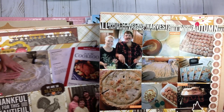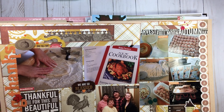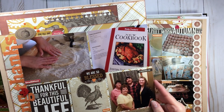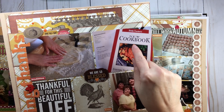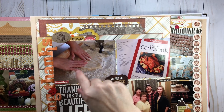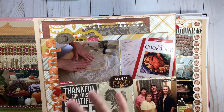Here is a two-page layout. I honestly do not care for this paper collection by Echo Park — I do not like dark distressed papers, and that's something I've paid attention to when I buy fall lines now. But I wanted to show this because Thanksgiving will be here in just a few weeks. When Thanksgiving rolls around, don't forget to snap photos of your cookbooks and family recipes, and have someone take a photo of you doing food prep. There's a photo my daughter snapped of me making pies, working the dough, and I'm so glad I asked her to snap it.